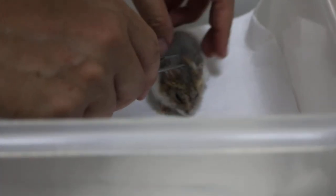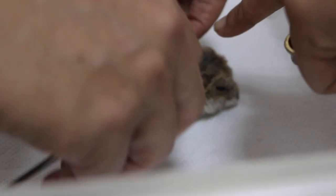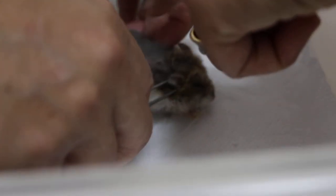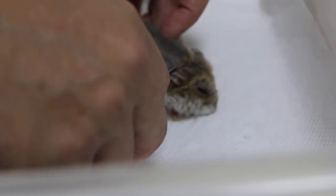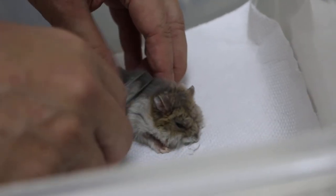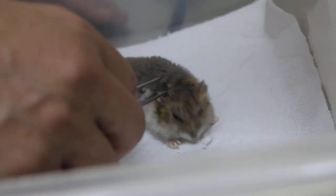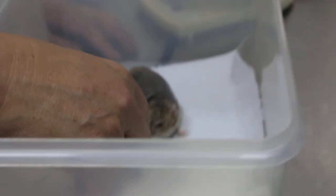Any other places with hair loss? No, just the top I noticed. Like here, I think. See, here it looks a little patchy. Dandruff? This is not normal. And there's something there. This is due to scratching. Did she use a back leg to scratch? Yes. This is a female, right? Yes, that's the reason.